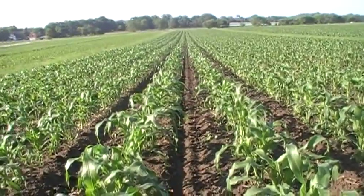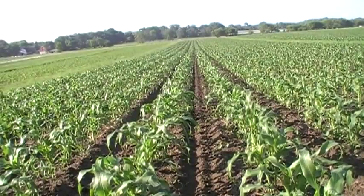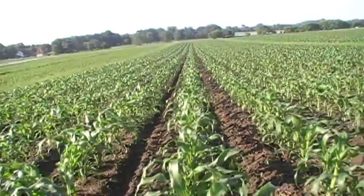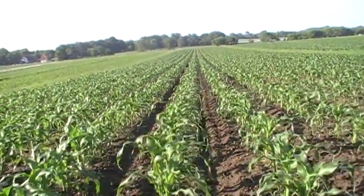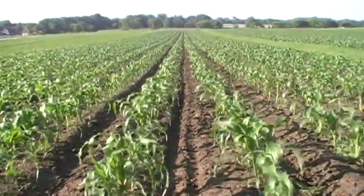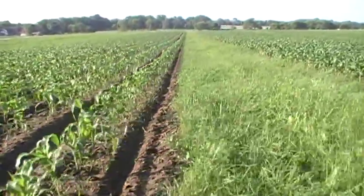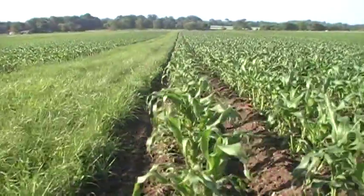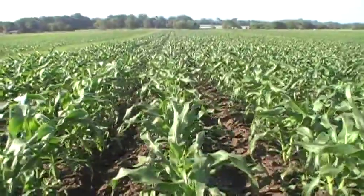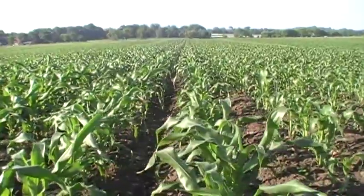Our fertility program is 2 years in cover crops, alfalfa and clover, and then 2 years in vegetables. So we grow a lot of our fertility, and then we apply biodynamic compost to many of our fields each year. We are in the process of seeking organic certification. We believe we've been following the standards for years. We've certainly been committed to growing the crops in as healthy a way as possible.